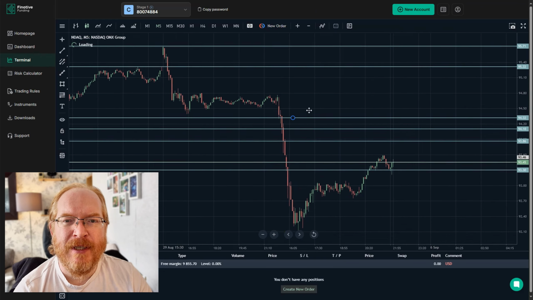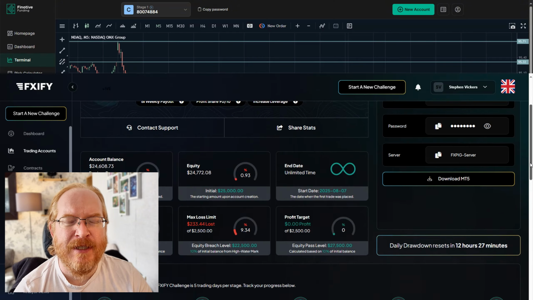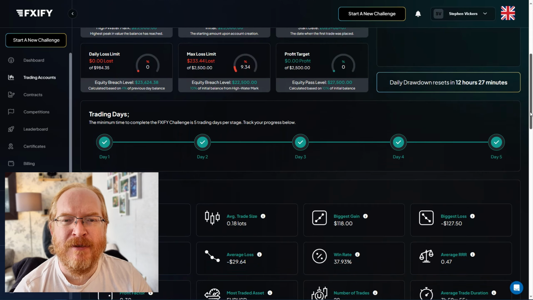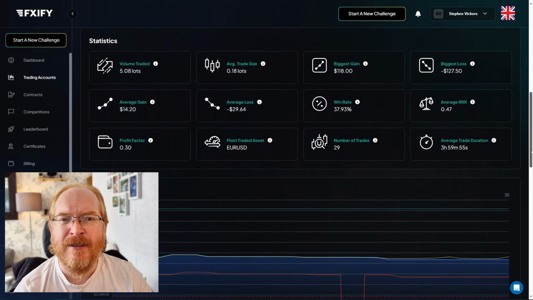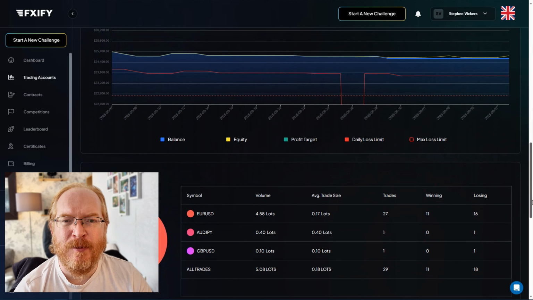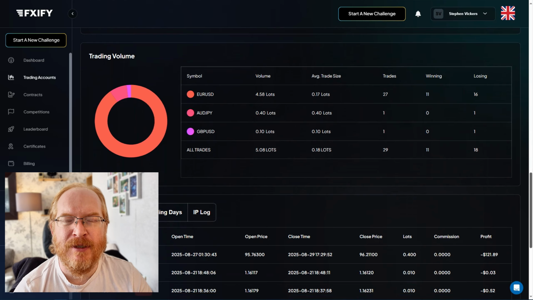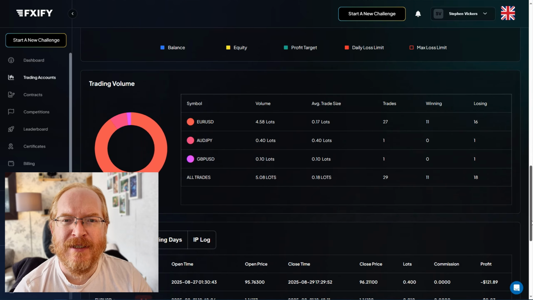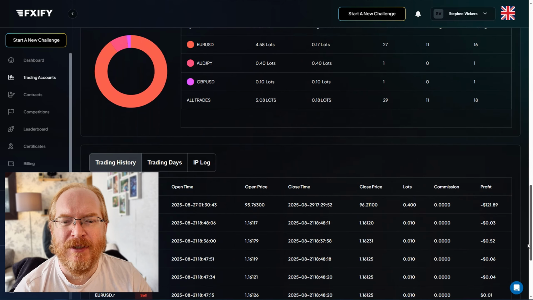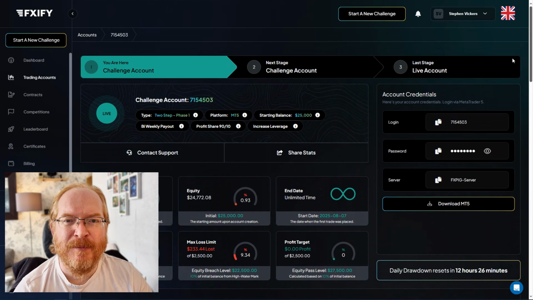If we have a look at the Fxify trading dashboard here, on the 25K two-phase account that I have, you can see there's a lot more information, a lot more details there. So when it comes to the trading dashboards for the accounts, I think Fxify win on this with a much better dashboard and lots more information for you to scroll through and have a look through. Whereas Finotive Funding's dashboard is a little bit basic, doesn't have a lot in there, but Finotive Funding do have their own bespoke trading platform built in.